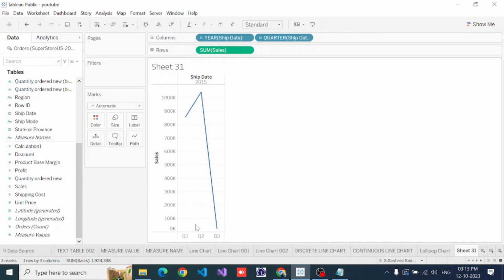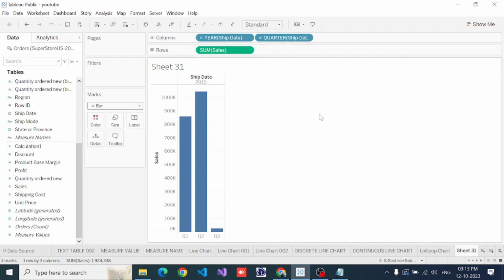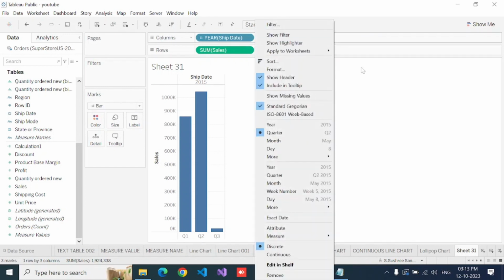So you can see the quarter over here, quarter 1, quarter 2 and quarter 3. So if I want to see all the months across all the quarters, okay, for this I'll first make it a bar chart so that you can understand easily. If I click this one, then you can see our month over here, right?